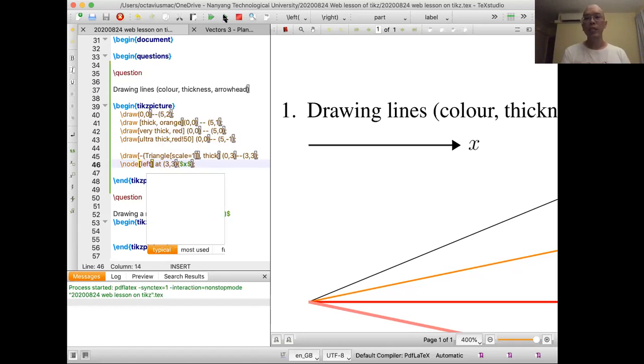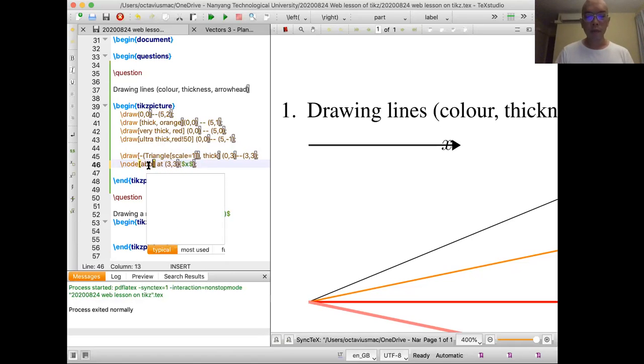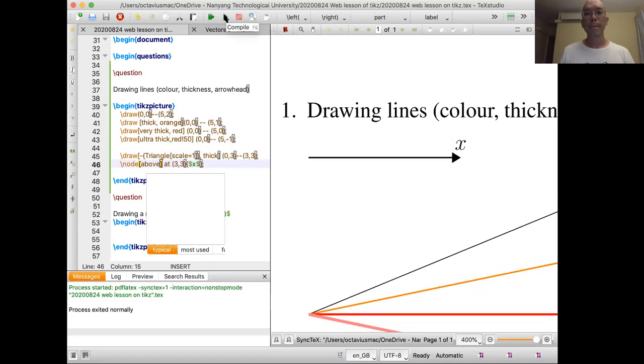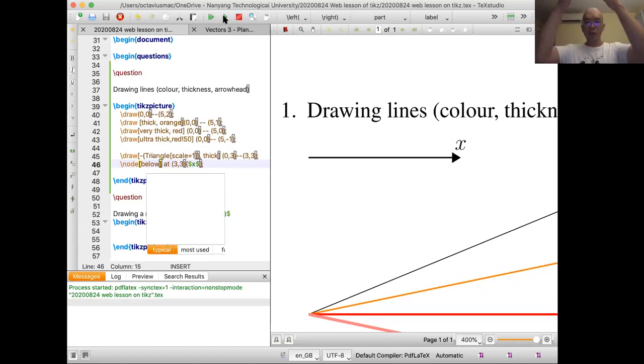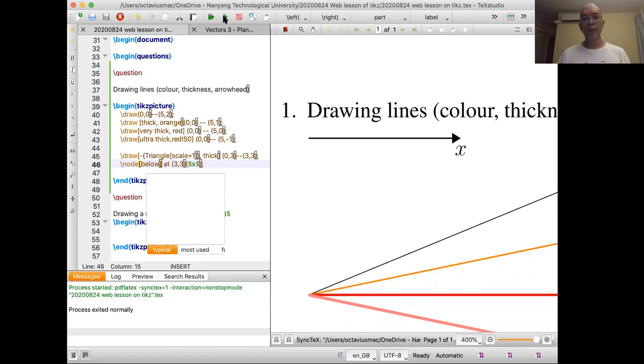Left will be jammed really inside. Yeah, so it is very wrong. Then you have above. And then below, and it goes down. Then you can also add below right or below left.